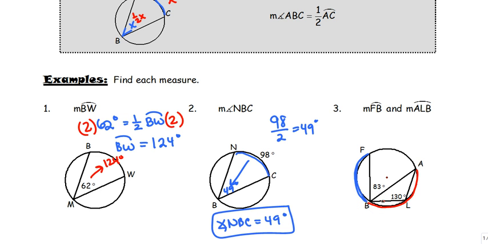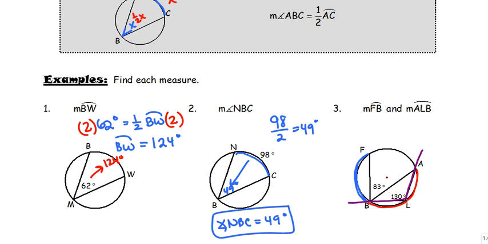If I'm going to deal with those arcs, I have to find their inscribed angles. So if I look at ALB, I see that here's one ray, but there is not a second ray. So that's not an intercepted arc. So I can't do my rule there. I look at FB. Again, there's one ray crossing there, but there's not two. So I don't have intercepted arcs for the arcs that I'm looking at. So I'm going to go ahead and see what I do have. I see that I have a 130-degree angle right here.